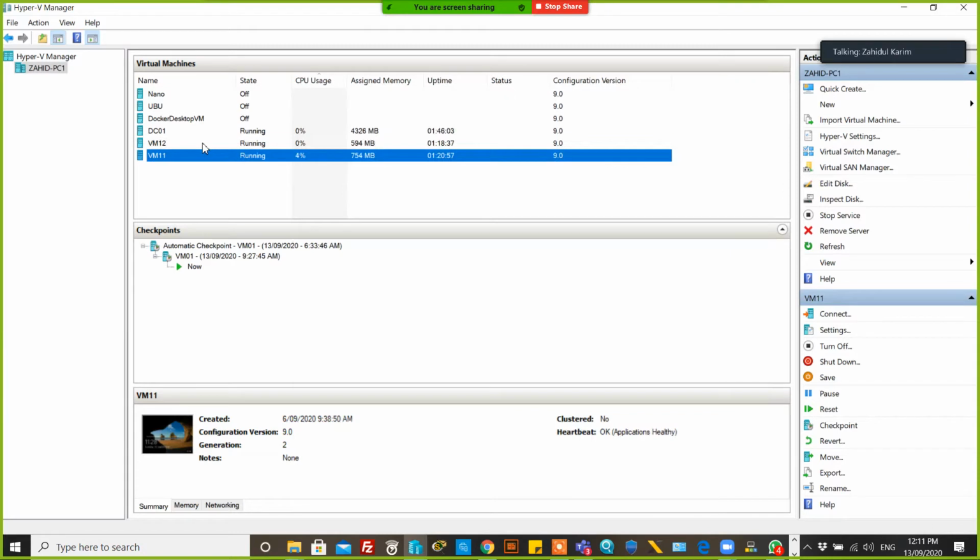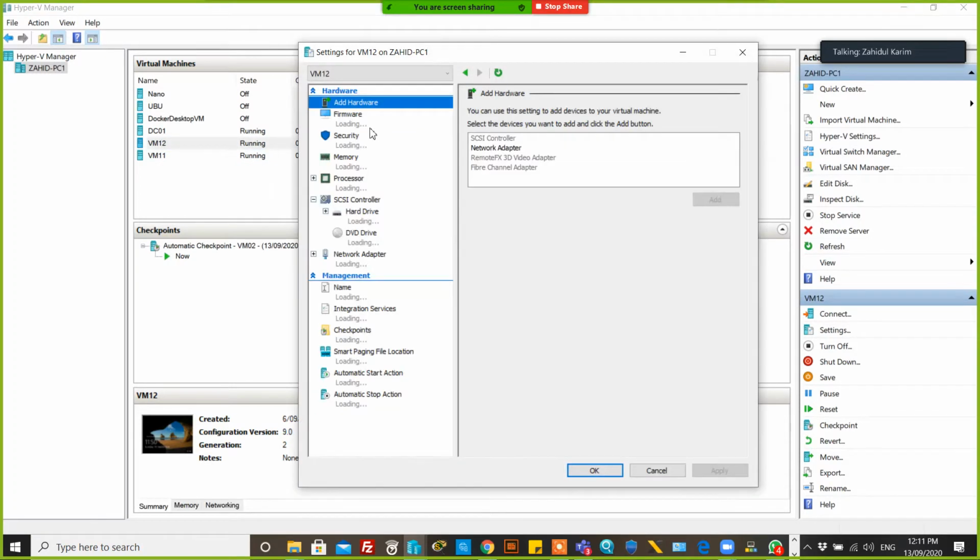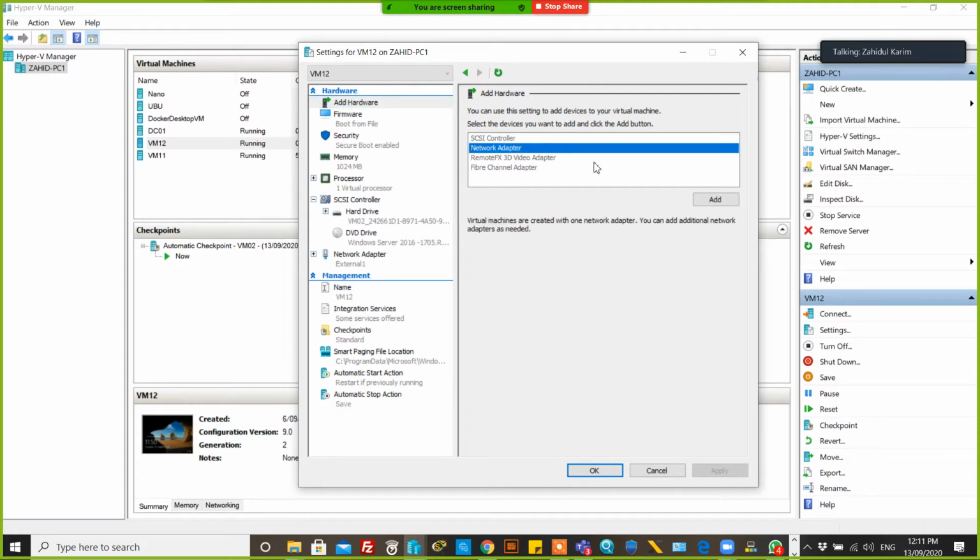After that, the same for the second VM, which is my VM12. In my case, settings. We're going to add hardware, network adapter. Click add. First click on add hardware. Why is it not connected?